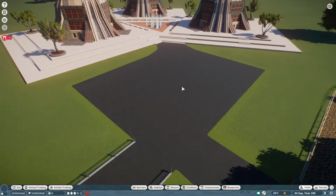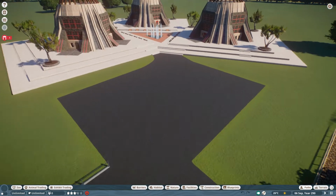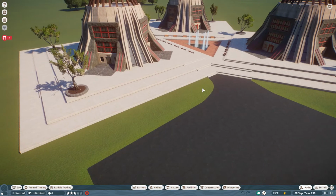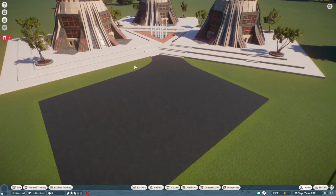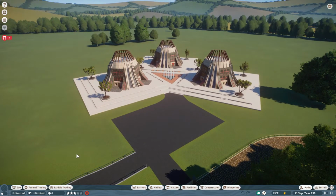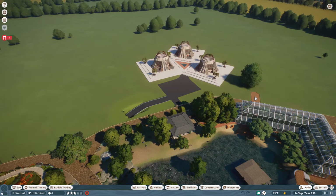Right, so what I'm going to do, obviously I'm going to have this as a car park. I need to do this backstage area here as well. I want some sort of wall coming all the way around the outside. Probably some flower beds in here, some sort of sign on one side or the other. And then around the outside, I will probably do some sort of pond, lake, stream type thing around here. And then I will put the guest path, which I've already started here, in a big loop, I think, all the way around it and then join back in here somewhere. Which will open up lots of space for me to potentially expand outwards in the future.